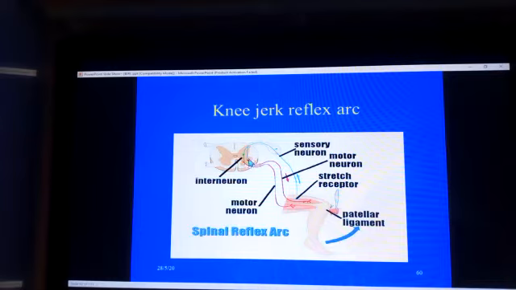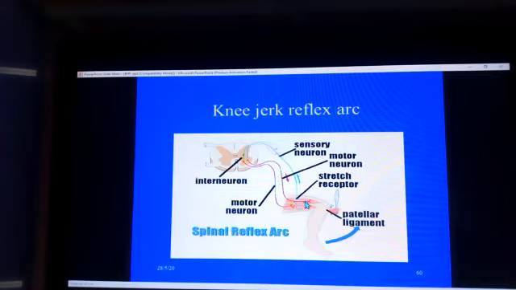And the type of the synapse here, we can say it is of two types. A synapse between adjacent neurons, we call that neuron to neuron synapse. That is a synapse between two or three adjacent neurons. So the impulse will be delivered onto the motor neuron.